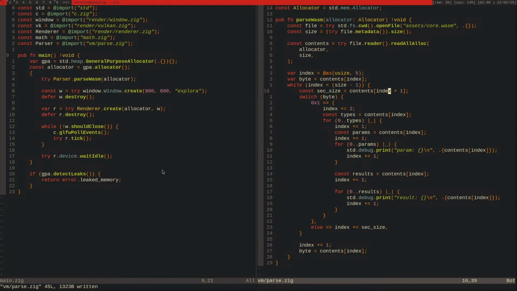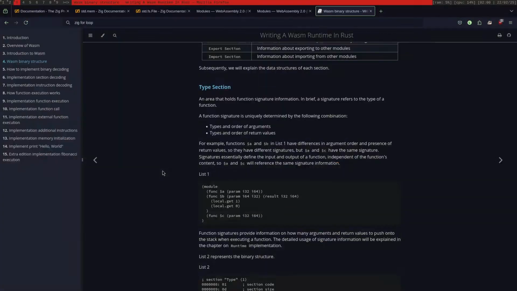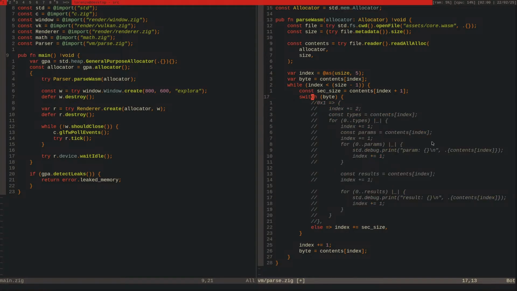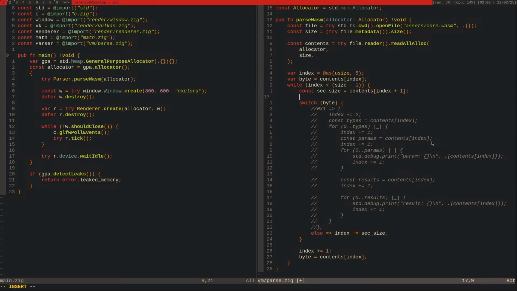So the 5th byte will be indeed the type, then I have the size. If it is 1, well, let's just think that. So I just want to know the size, the type.